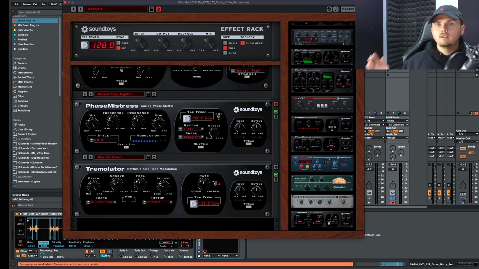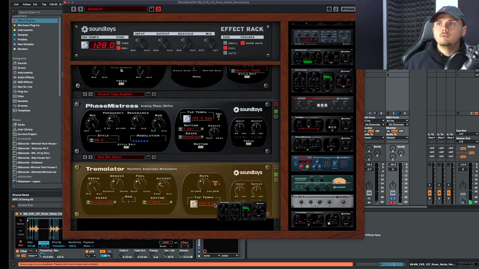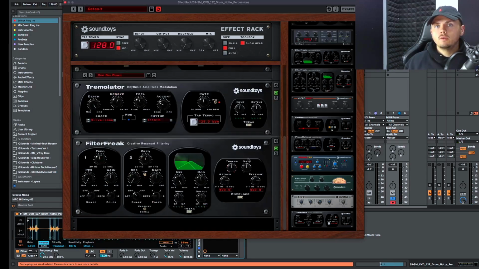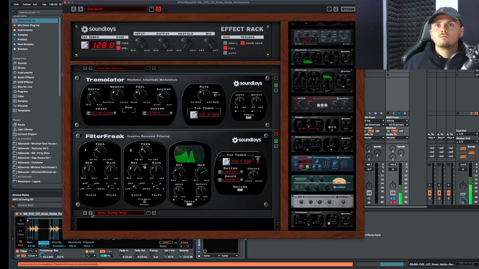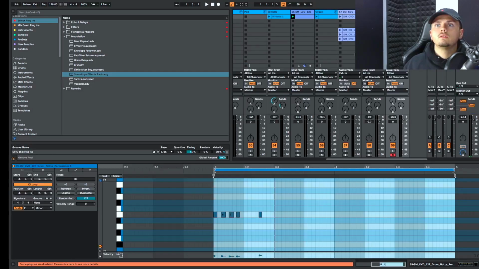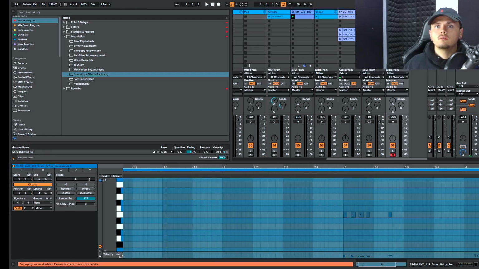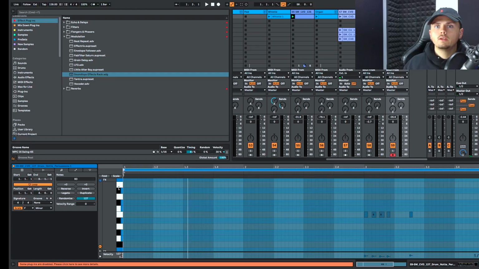So then this tremolator is now sort of creating like a rhythmic duck on the 16th note. And then we can always maybe try like a filter freak. That's cool how it's got that sort of almost like pitch modulation now. Let's just sync him to the MIDI in the groove. Let's just bring him back so he's in roughly the right sort of placement.